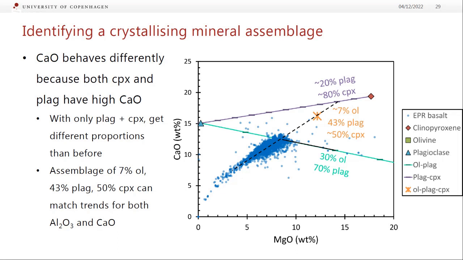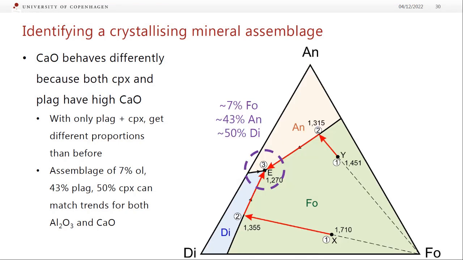But yeah, the point is that if we compare these different diagrams using different elements and we pick the elements that are sensitive to different minerals crystallizing, then we can get it so there's only like one solution, right? There's only one set of elements. It's like in that very first one that I showed you, we could explain everything with just olivine, except when we plot it against chromium, and then the trend had too much chromium for just olivine. So we needed olivine plus chromite. This is the same. If we plot against aluminium, we can make it work with 40% plagioclase, 60% CPX. But when we plot against calcium, that doesn't work. So it's inconsistent. We need another phase. That's olivine. And yeah, that's where I got it from.